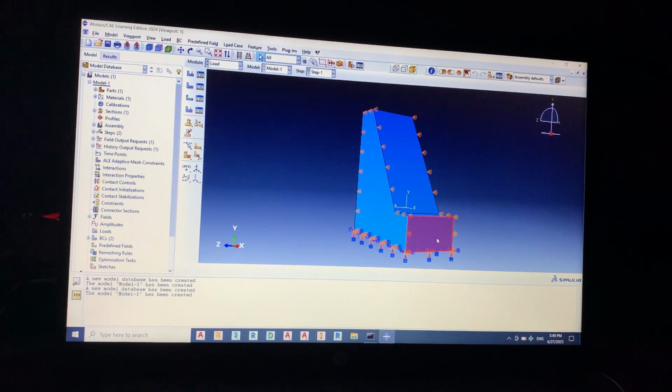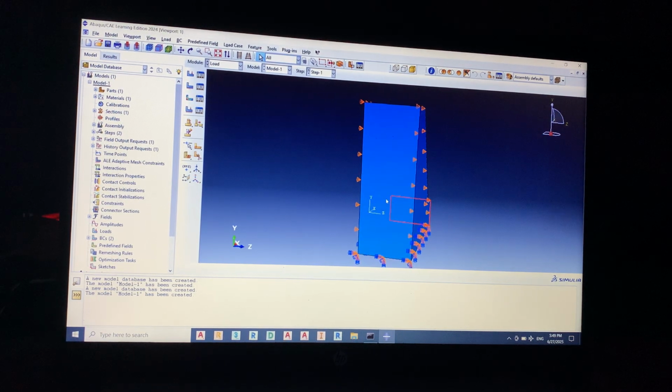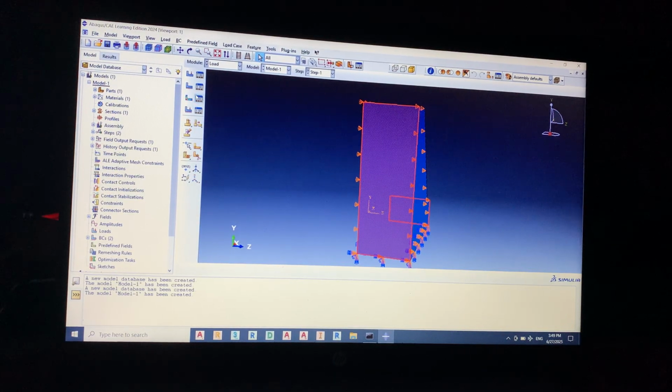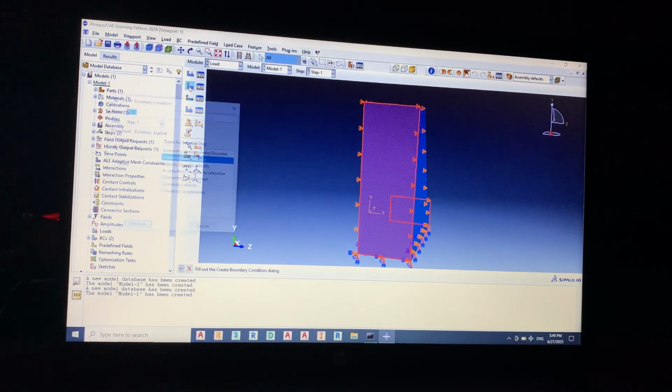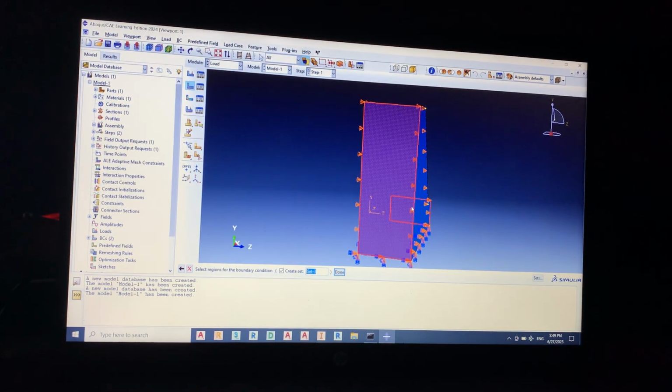I'm trying to create the last boundary condition. I'm still under rotation. When I'm done, I'm trying to click here, control, or click here. I've selected this face. It's a bit disturbing.